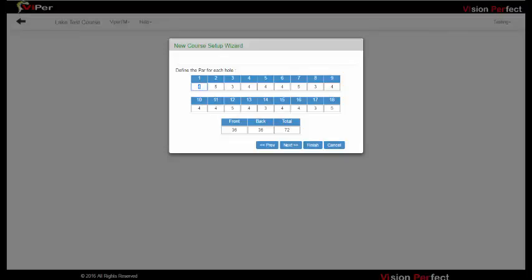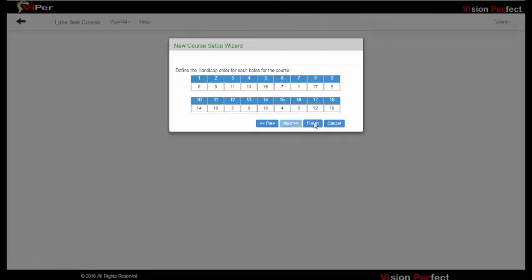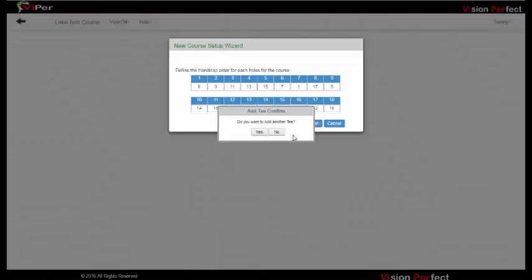When adding another tee, if the hole pars and the hole handicaps are the same for the next tee being entered, you can just use the Finish button after entering the yards, and that will accept the hole pars and hole handicaps from the previously entered tee, and you can proceed to creating another new tee. When you've finished adding all the tees, you can answer no to the prompt for adding another tee, as the course setup will be complete.